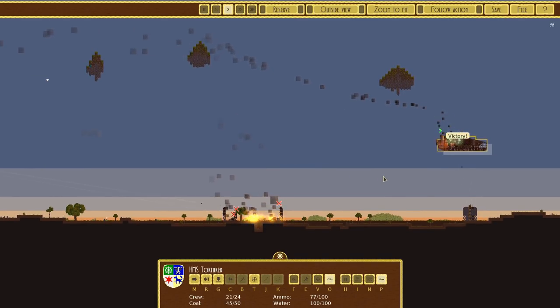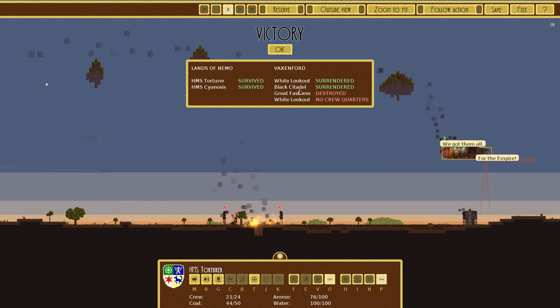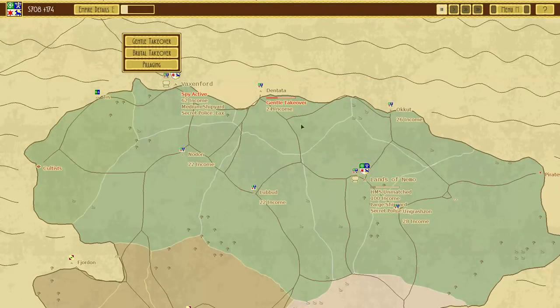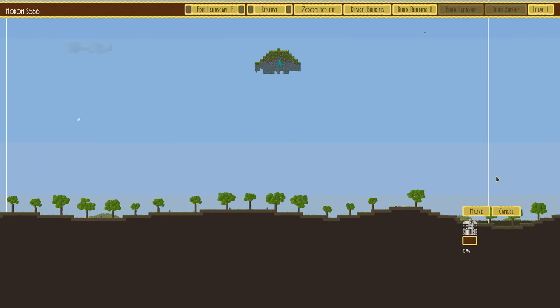Victory. We won? Yeah, we've won. They've surrendered two places. Good. Now, we will gently take over that and we'll pause, because there are little to no defenses. Repair that, thank you very much.